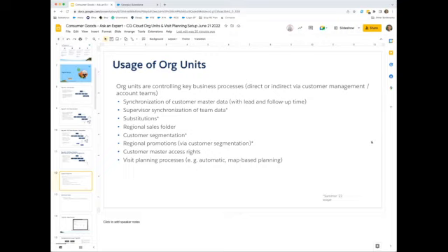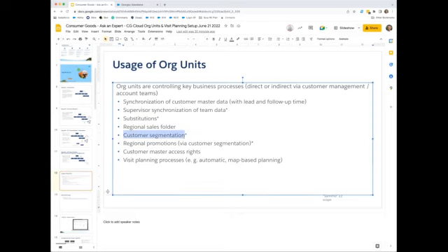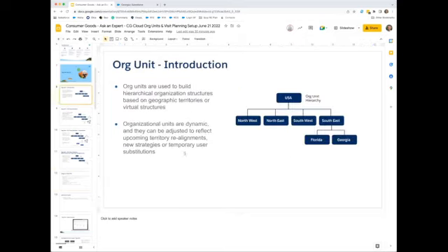And then, beginning with the summer 22 release, you can set up a segmentation rule where you are using the org unit. As a rule, you can define you want to have all customers in the region Southeast, for example. And then you can attach this customer set Southeast to a promotion. And then the promotion will apply to all stores in the region Southeast.